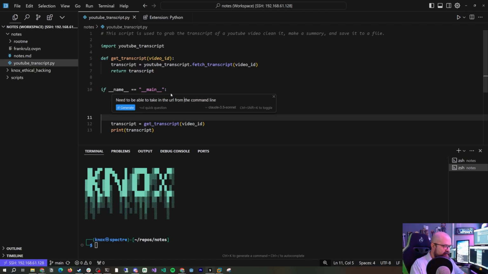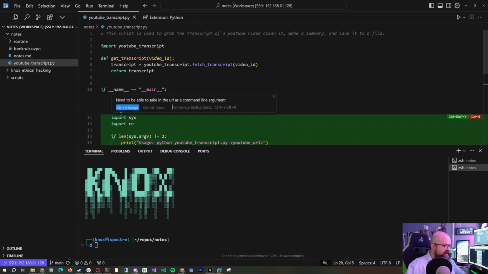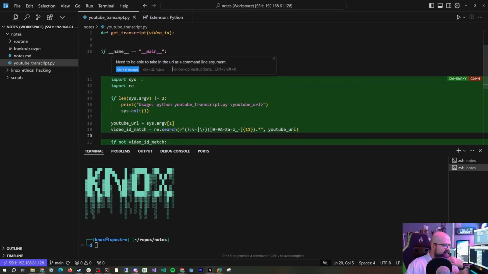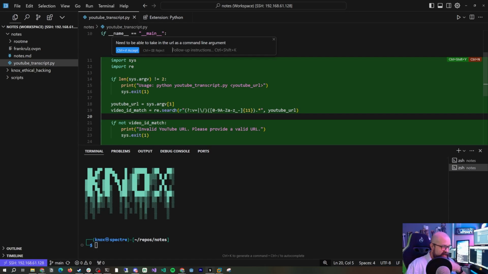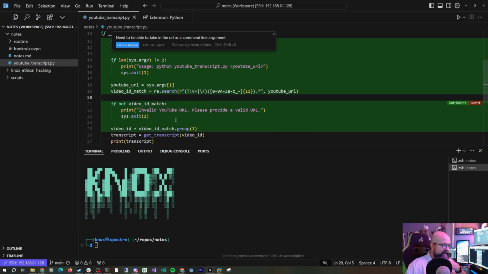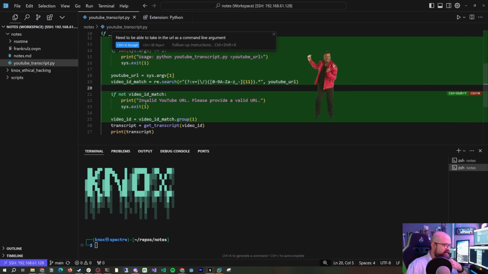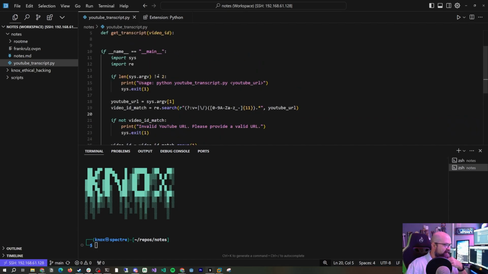Or we're going to say URL as a command line argument. Generate. You can see now that it's like, hey, we're going to need system, we're going to need regex. Wow, it's even going to try to make sure that the video URL is valid. Nice, nice. So let's hit accept and let's see if it did it right.